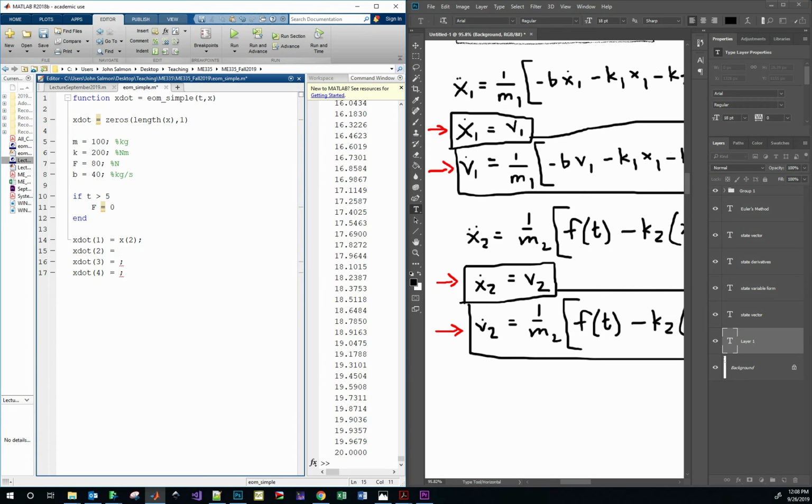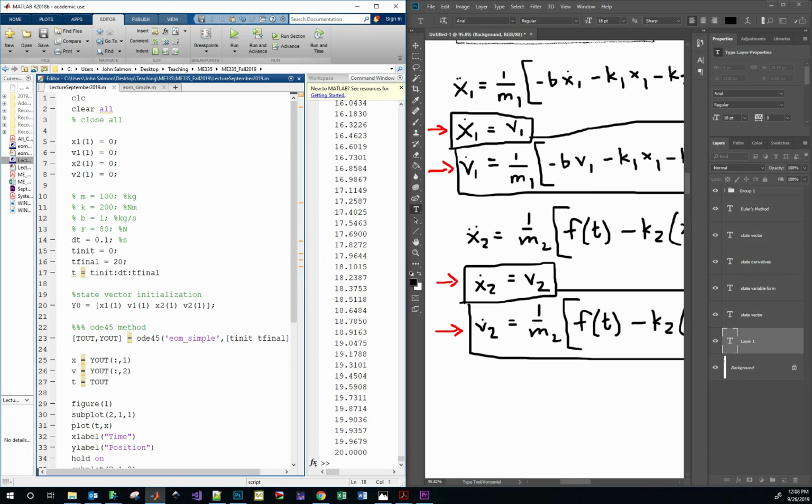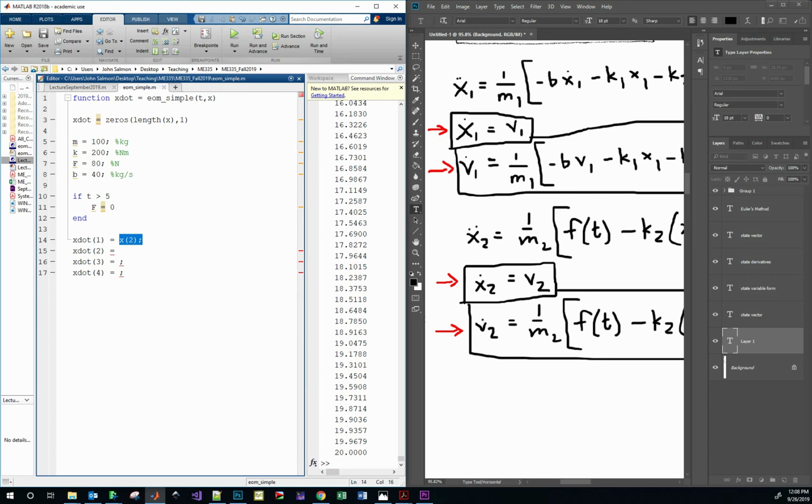Okay, and then we need to talk about these equations. Well, this first one right here, this x1 dot, okay, is definitely equal to this next guy, which means that x2 is going to be the same as the second element in our state vector. Coming back to here, okay, we can see that sure enough v1 is x1 dot, which means that v1 is the same as x1 dot. All right, let's do this one right here while we're here. x2 dot equals v2, so we can do the same sort of thing for the third element, but in this case we're going to change it to the fourth, which means that v2, okay, is equal to x2 dot.